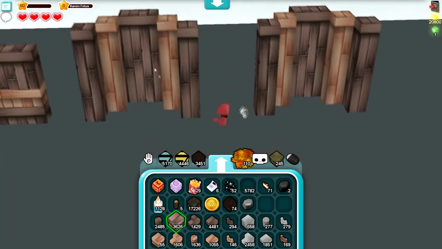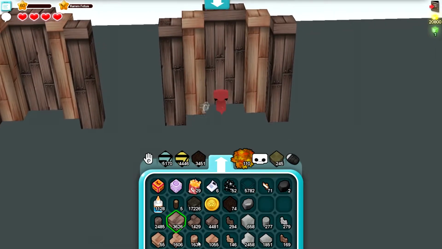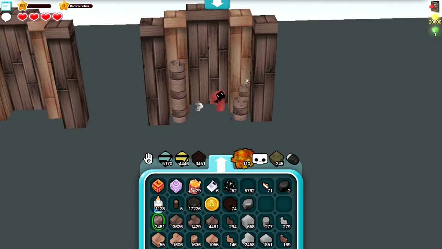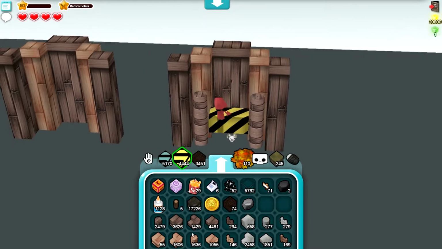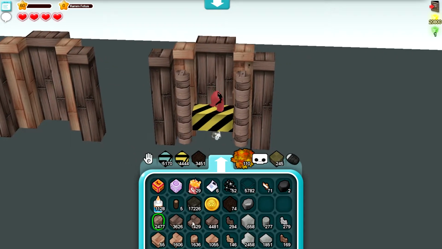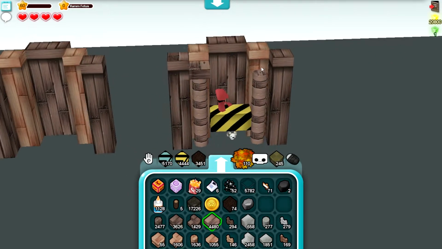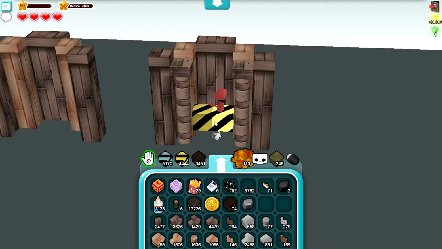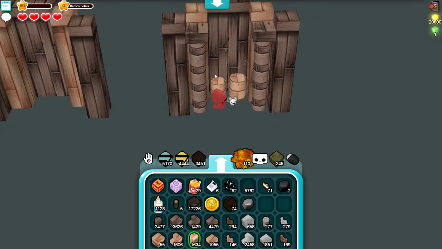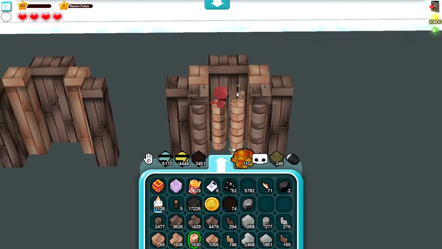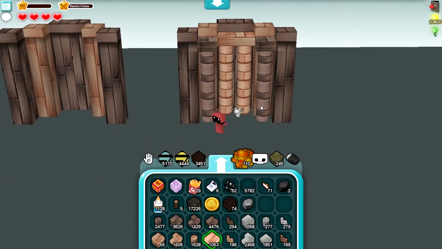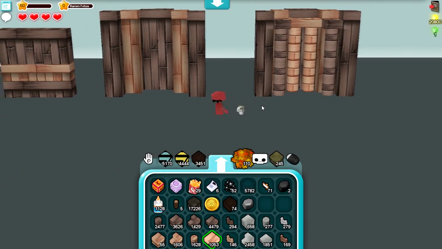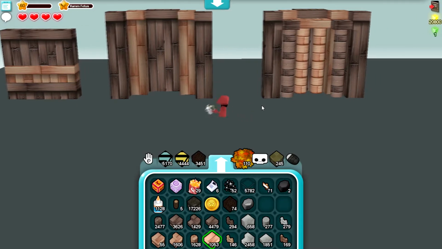So that looks quite nice, but we could do something more. So we could maybe take some pillars. Put some pillars in. Maybe even cap it with a half slab. We could do the same here. Put some more pillars in. Cap those with a half slab. So already that's two different walls. You know, we got two different walls there.